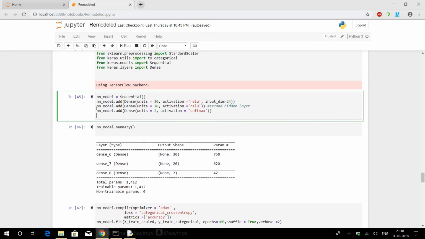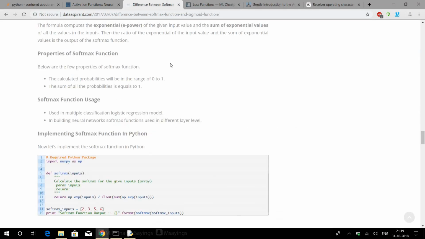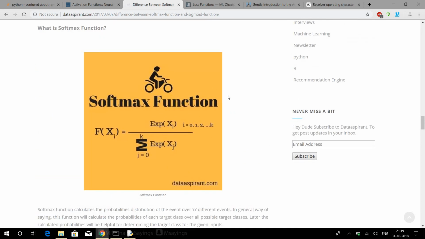And here we are adding another 20 nodes as a hidden layer to the first input layer. And next we're adding 2 nodes to the output layer, and this time the activation function is softmax. So the softmax is a generalization of the sigmoid function.